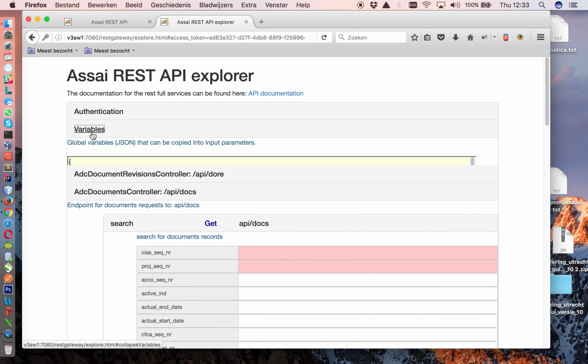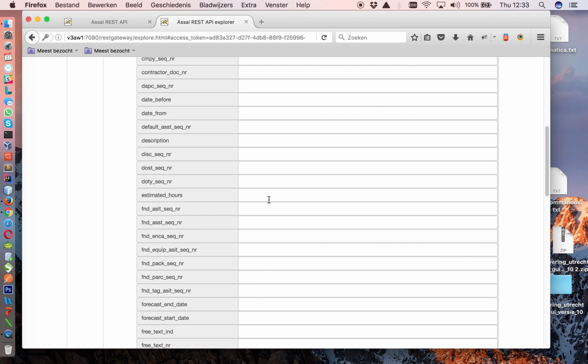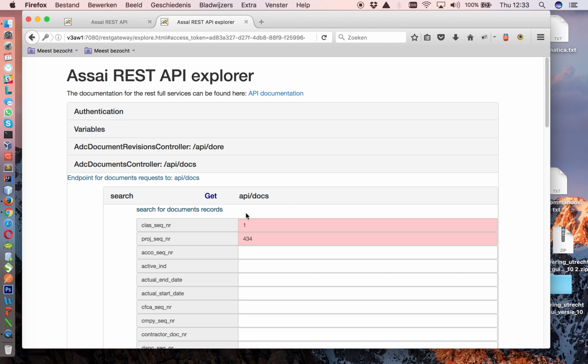Our variables are here, so the class code is defined, so the sequence number is 1, project code is demo, so sequence number is 434. So we say copy from variables, and there you see it's filled 1434.